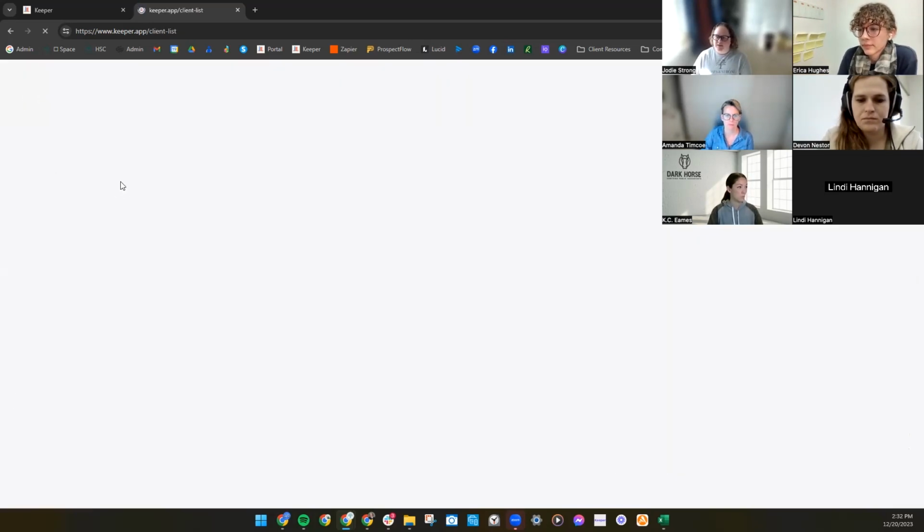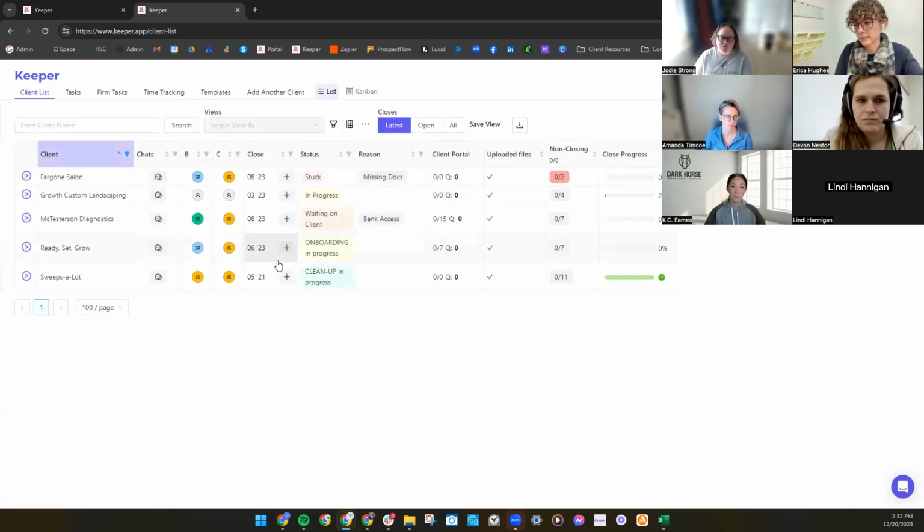Saw a question from Amanda about if you reconnect a client. Well, let's just put it this way. If you download a CSV, can you then import it? Can you bring it back into Keeper? At this point, they do not have the capability to import CSV files. I know that getting the export CSV files in there is part of that roadmap. It's one of the stepping stones it takes to build the structure they need in order to get there, but we don't have that capability yet. So I'm sure it's on the roadmap somewhere, but as of now, no, you will not be able to import information.